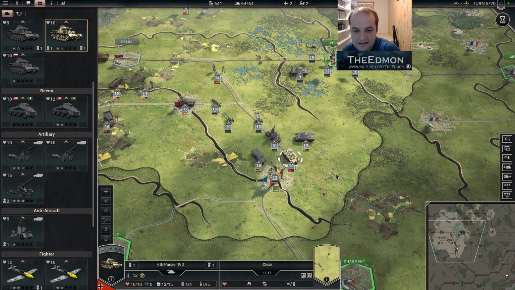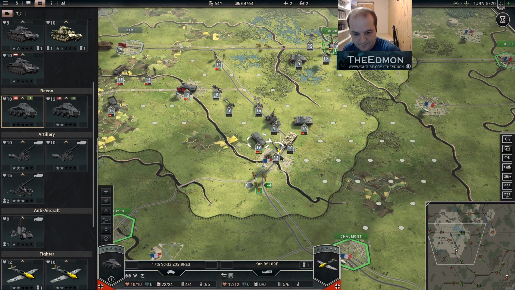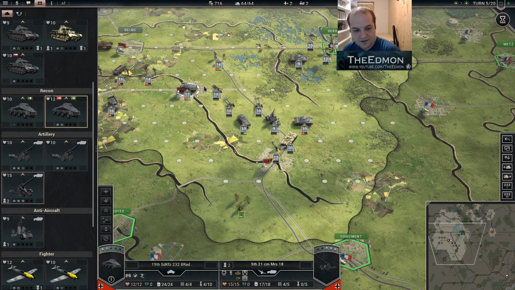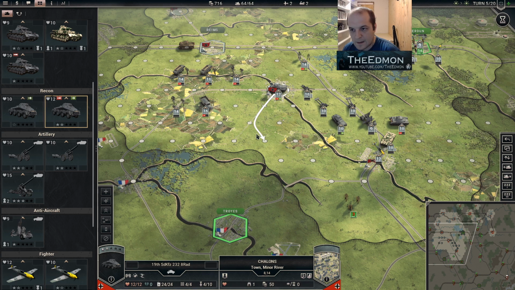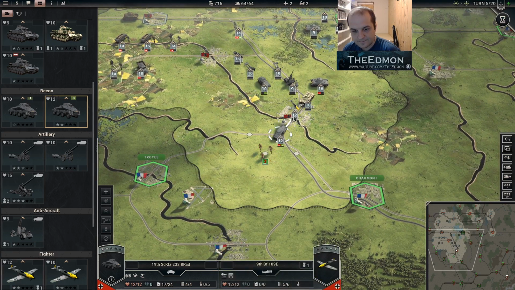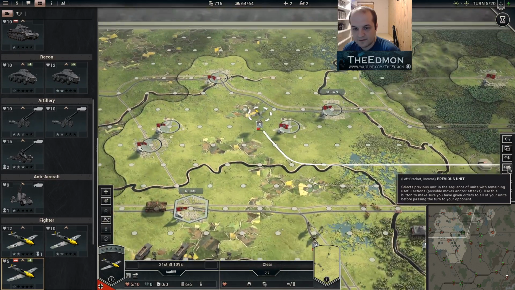Oh, nice. Too suppressed to fight back. My favorite kind of suppression. Right, cool. Just converted them into a total non-threat. In fact, 1, 2, 3, 4, 5, 6, 7. I think I got a movement of 8. Okay. Looks good.